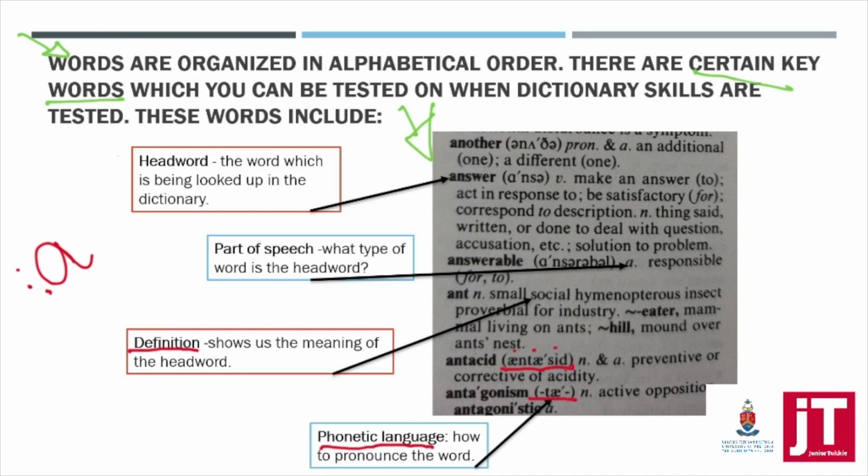So phonetic means the way in which you say it, and that's where a lot of people who don't speak English as a home language will battle, because they'll read a word and they won't know how to pronounce it, and that's where these symbols come in handy. So if they ask about the phonetic language, they're asking for this sort of thing. When you start to see alien calligraphy on the page, you've got your boy. The phonetic language is over here and over here and over here. So you just have to copy it down exactly as you see it.